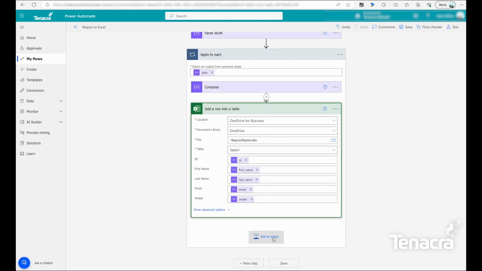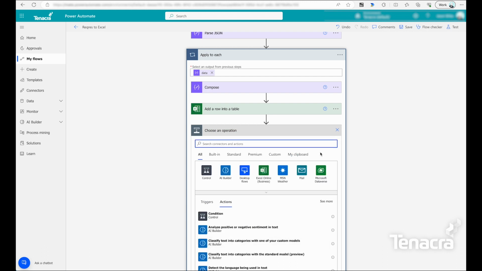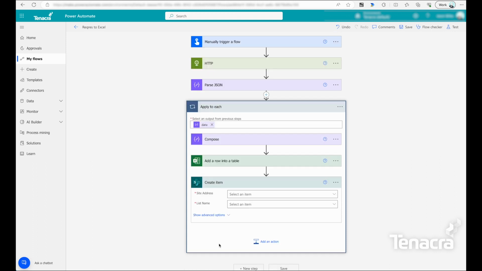We're going to go to run history again, or into our Power Automate, sorry, and underneath add row to a table, I'm actually going to add a new action here. And one of them is add item. And you'll see that we have, create item is a better choice here. We'll notice that we have create item in SharePoint, and that's exactly what we want to do.